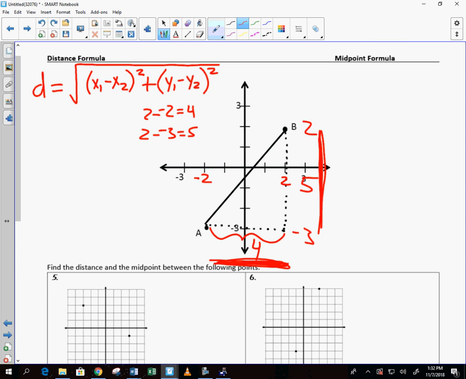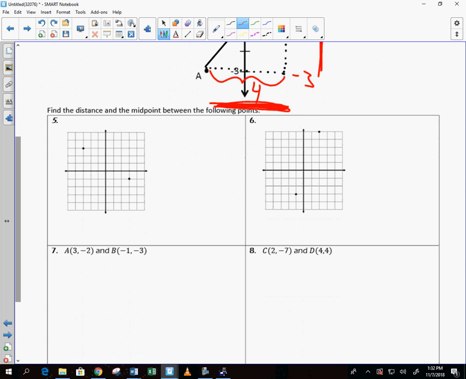So we are going to start by finding the distance. We'll do the midpoint in a second, but we're going to find the distance between these two. And we're not going to use the coordinate. We're simply just going to use the Pythagorean theorem. So I'm going to make a triangle, just like so. What's the length of this side? 4, and the length of this side is 6. So I want to find that distance.